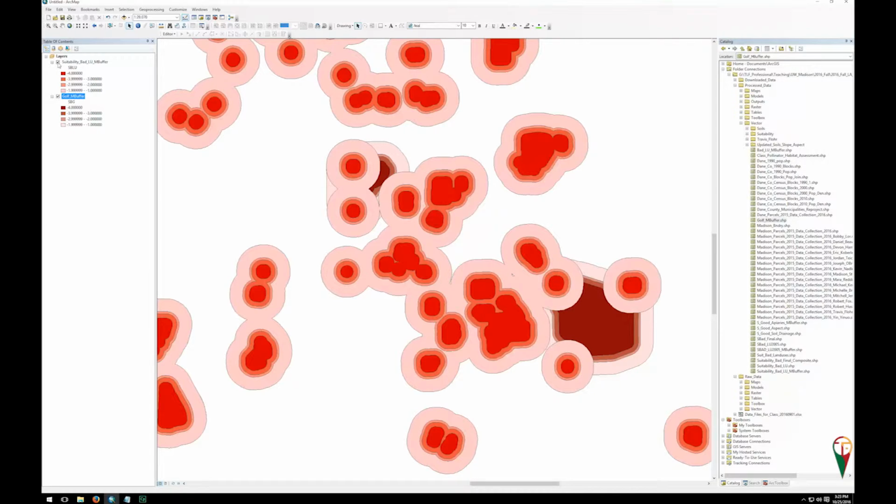But they're in 2 separate files, so we need to get them into one shapefile. We need to put them together so we can add up the attribute fields. To do that, we're going to go up to geoprocessing, and there are 3 different ways of smashing data together: intersect, union, and merge. I'm not going to cover what intersect and merge do at this point, but just know that there are ways of putting data together, but they're not what we need.